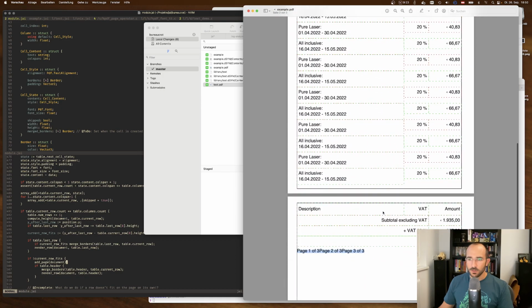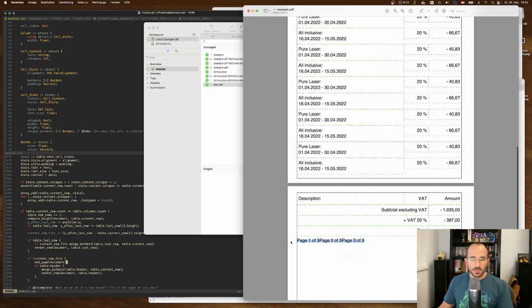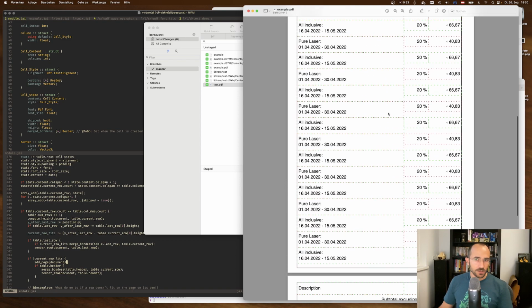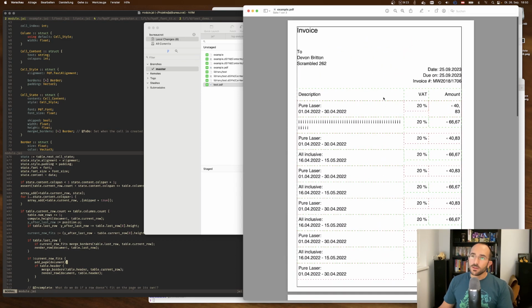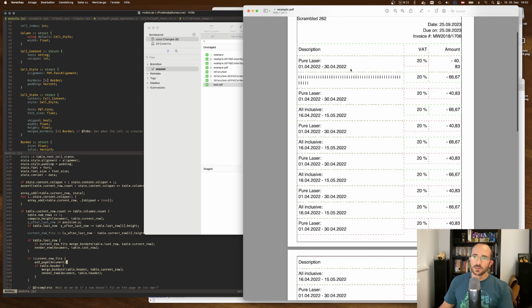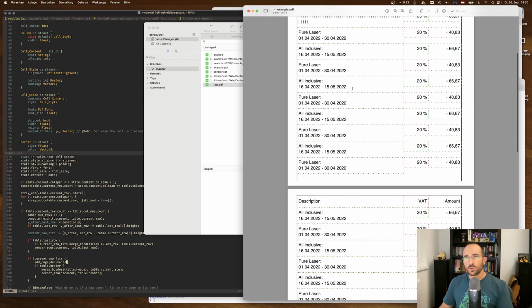Like, I'm not scared of that. That's just not implemented yet. Doing the proper borders is going to be slightly annoying, but not hard. The only hard thing that really remains is the rich text stuff, converting the HTML to something that looks decent on the invoice and represents what the user wanted. That's going to be not super hard, but annoying.